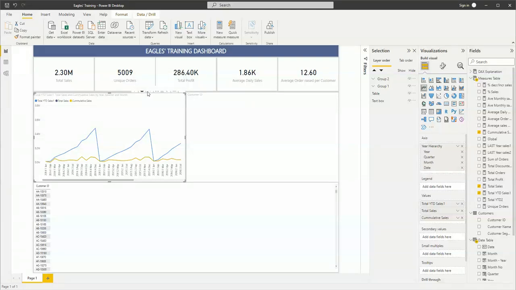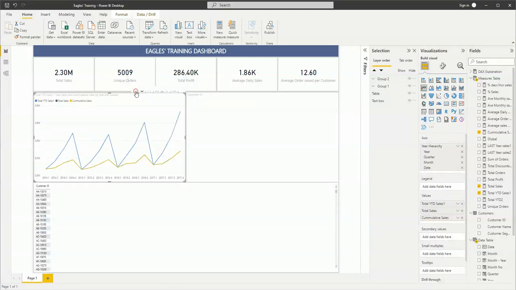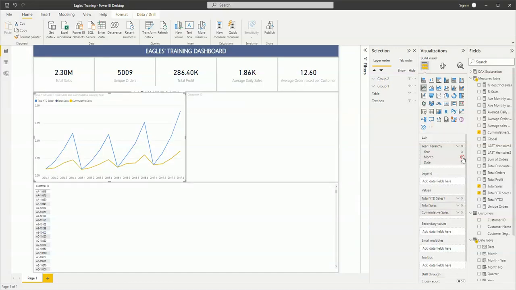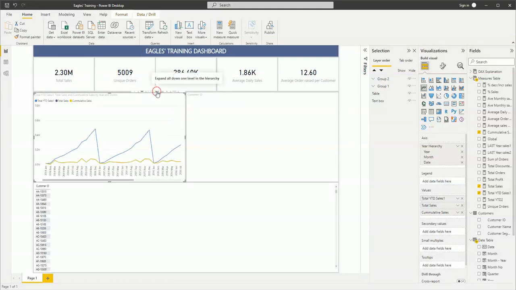So when you are drilling down by 1 or 2, it means you are going from year to quarter, from quarter to month. So let's remove quarter from this drill down. Let's just make it month, year, and date. So this gives, you can see year to date. Immediately it gets to December, it comes down again because it's year to date. It starts again year to date. It comes down again, starts again year to date.